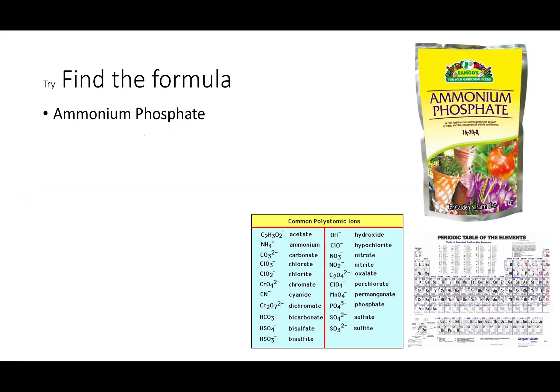All right. Last one. Try this. Hit pause. Try that. This one's tricky. And why is this one tricky? Ammonium is a polyatomic. So, if it took you a while to find ammonium. Ammonium, NH4. And ammonium is the only common positive or cation, positive cation polyatomic. Phosphate. Phosphate is PO4 plus three. Oops. Minus three. Minus three. Is the positive first? Yes. Are they the same? No. So, you crisscross.